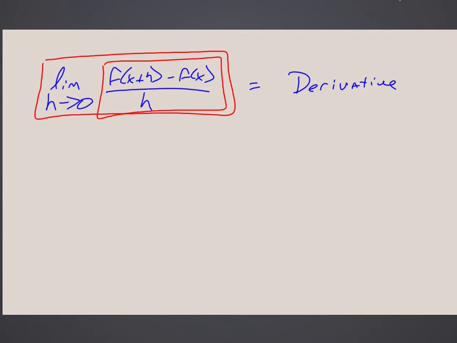So that is my derivative. In order to get the slope of a tangent line, I first must have a derivative. Once I have my derivative, then I can find the slope of the tangent line. So that's what we're going to do next. We're going to do 2 examples of that to be able to find slopes of the tangent line.